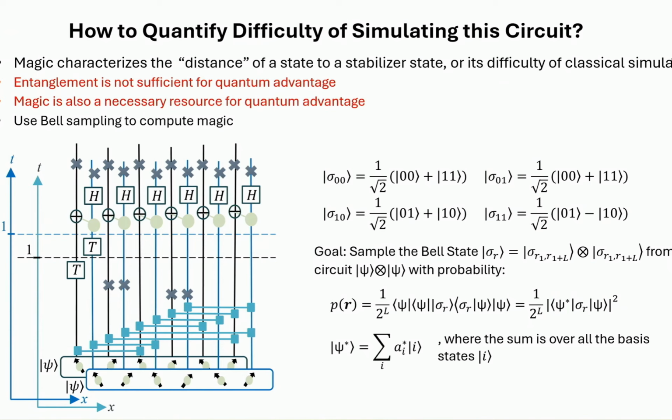And the idea is you can make two copies of your circuit, and then at the final time step you do a measurement in the Bell basis, and then you can sample these states by looking at your measurement outcomes of the two copies of the state. When you do these Bell measurements, it's equivalent to saying that you have some Pauli operator in your original state, and you're looking at the probability of obtaining this Pauli operator given some state. You can show that this method of making two copies of the state is equivalent to finding these Pauli operators.